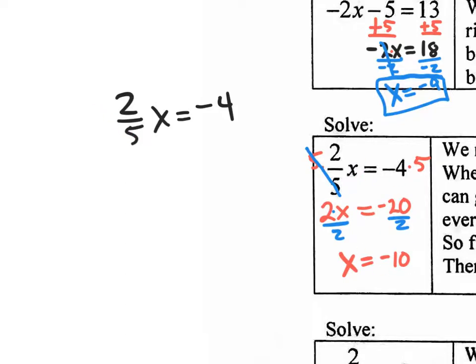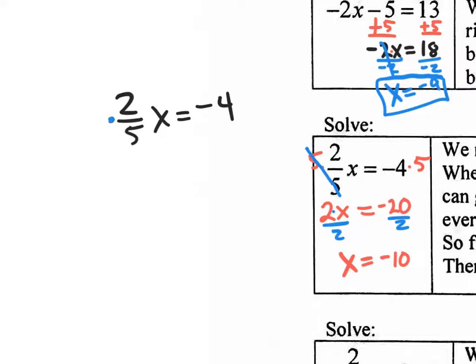If you wanted to do the quickest way possible, you could recognize this fraction, which is a rational number, and it's being multiplied by x, so I could divide by that rational number 2/5. Now, when you divide by a fraction, you're really multiplying by the reciprocal. So check this out. This is just a little shortcut trick. If you don't want to apply it, that's fine. I actually don't do this. I actually like to get rid of the fraction by multiplying everything by the denominator. But you could do this.